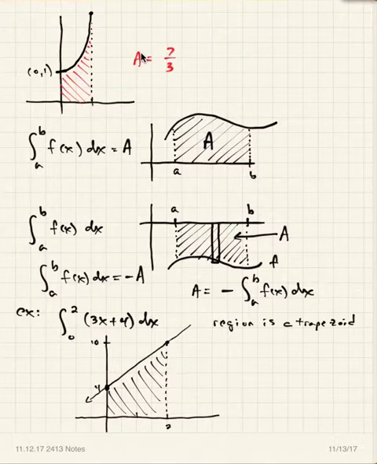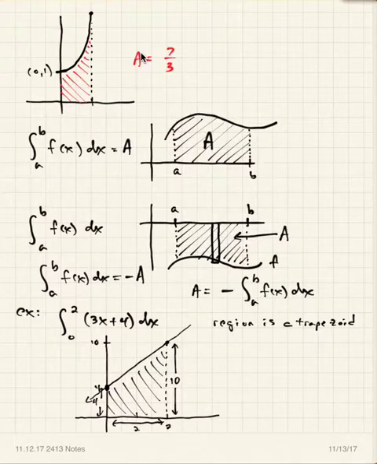And so if we were going to evaluate the definite integral, we could just find the area of this trapezoid, where this distance, that's one of the bases of this trapezoid, is 10, right? That's that length right there. This length over here is 4, and this length right here is 2.